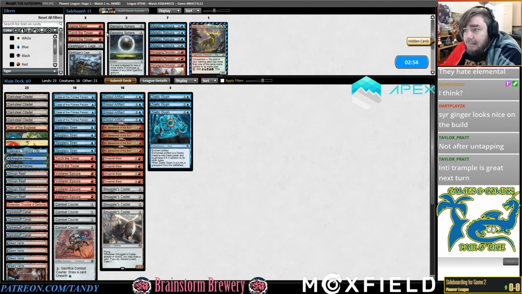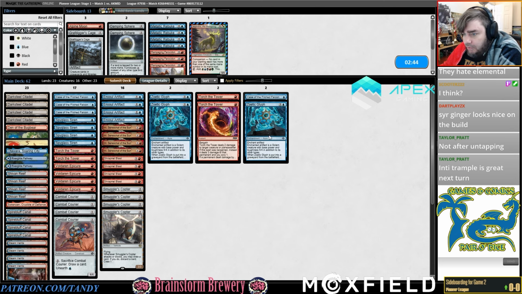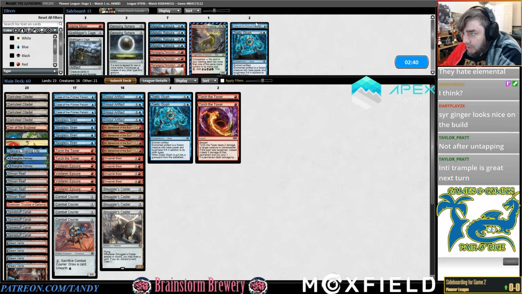Pretty happy about it. We'll just bring in the two more torches. I don't think any of the other cards do all that much. And I think maybe one Filch can come and maybe one Zoetic. We have to be pretty aggressive though. But I think it's okay to cut one of each of these against the more aggressive decks.